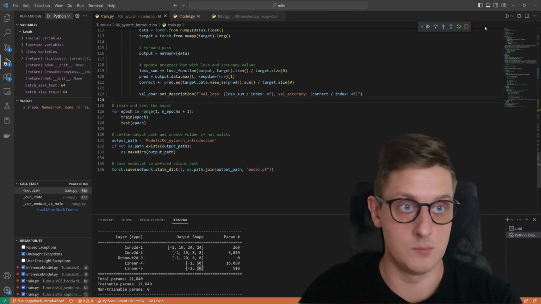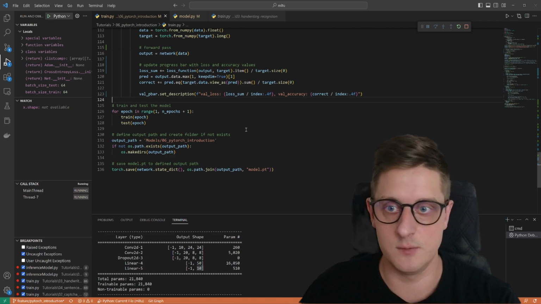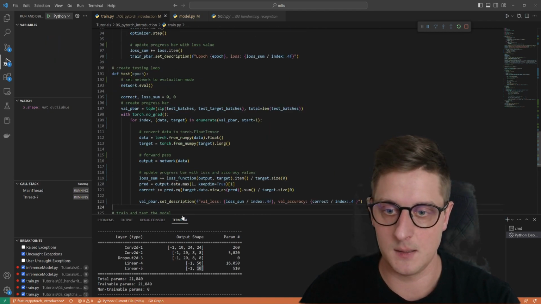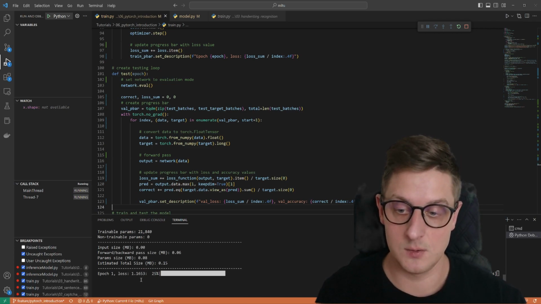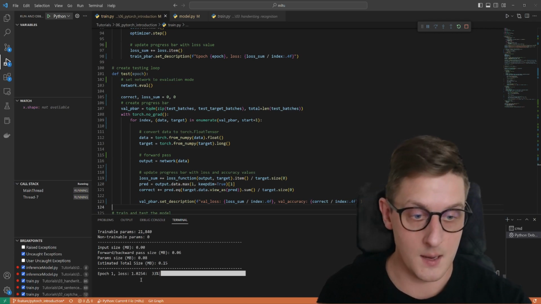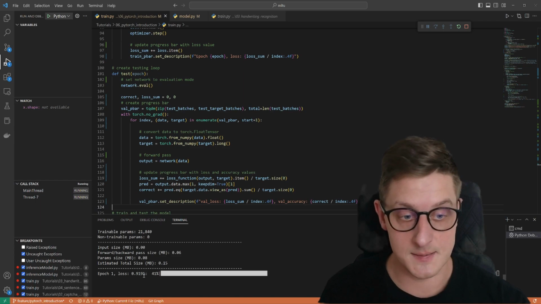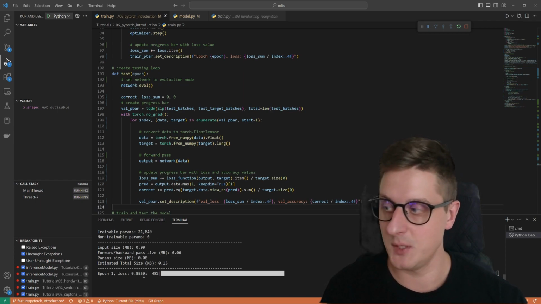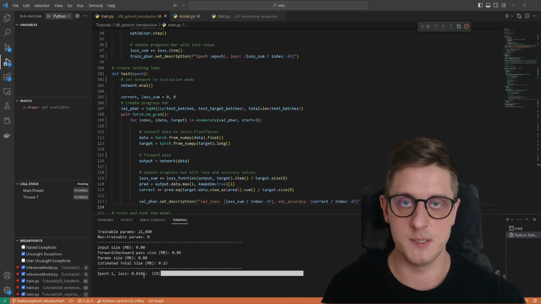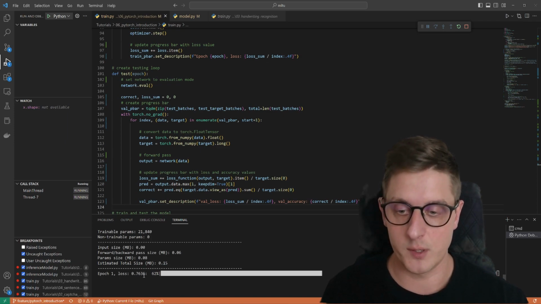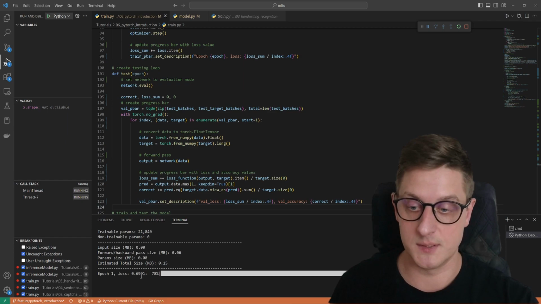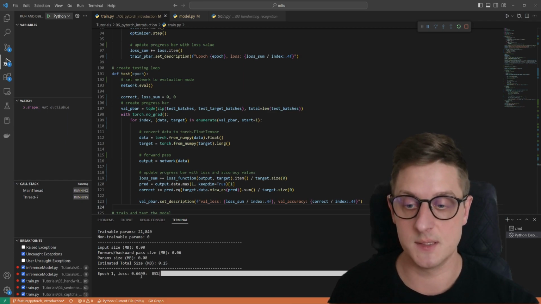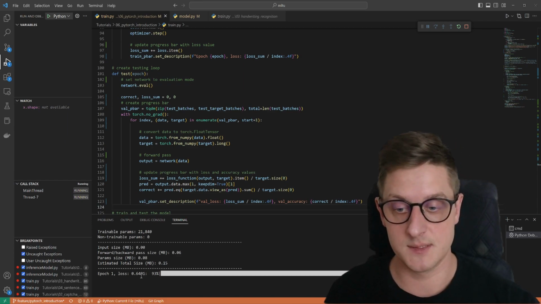I can run this loop. I continue debug mode, and as you can see, it started moving on. And as I said, it's right now on CPU. My video recording might be laggy, but I'm not worried about that. And you might see how the loss is changing. As you can see, the loss is decreasing every step.